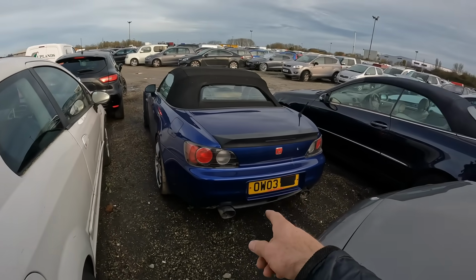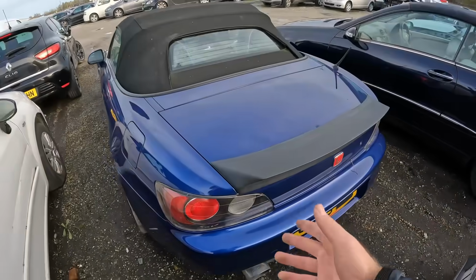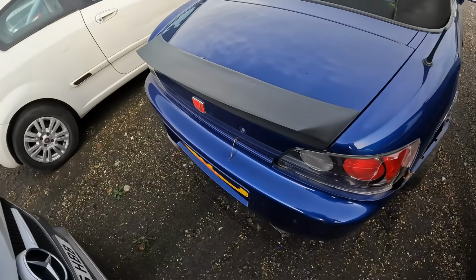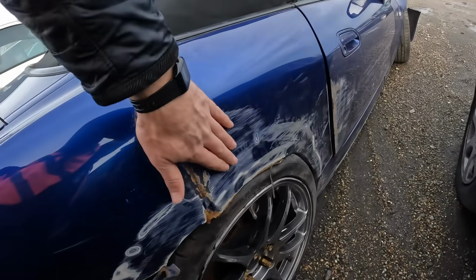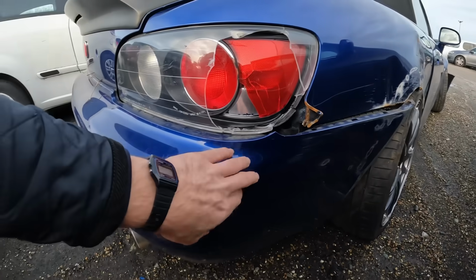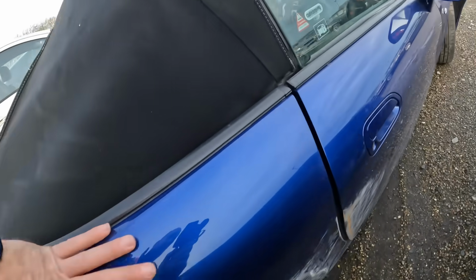Now we are talking. A Honda S2000. You just don't even really see many of these on the road anymore. I can't remember the last time. Now, as is customary with these things, it has been modified, and you know full well that this spoiler right here is adding at least a gram of downforce. This has taken a bit of an impact. Now, I do know that these cars in the wet are very, very tail happy. You're gonna need a new rear bumper, more than likely. That's not gonna go back on. Rear light, it's definitely gonna need a new rear quarter.